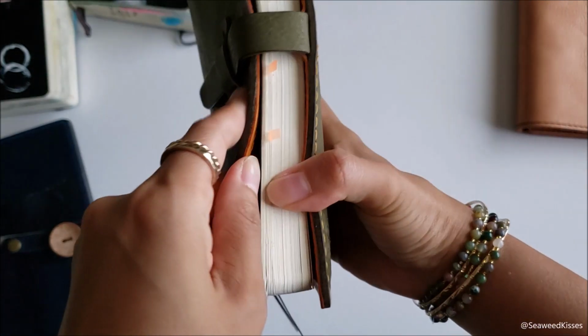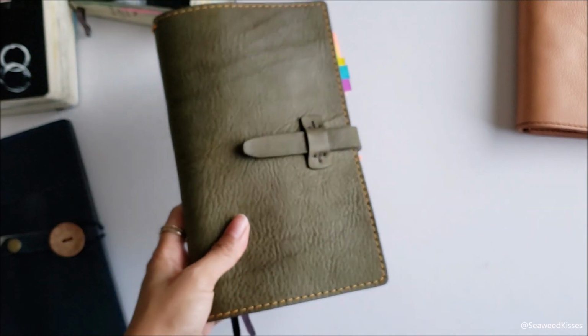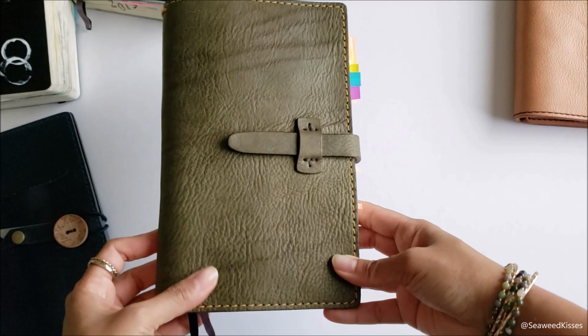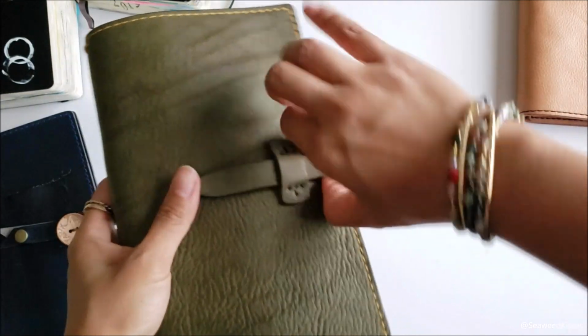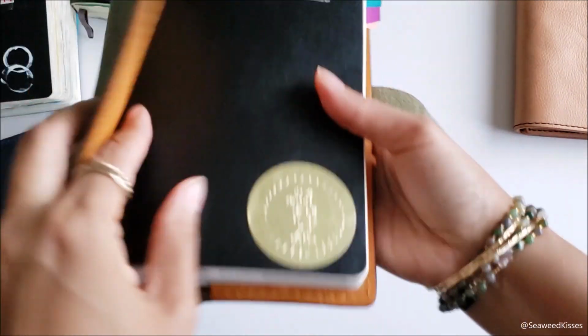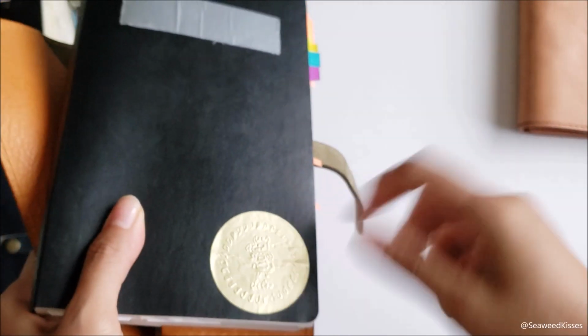Gosh, can you guys tell? I just love this notebook. You just have to feel this for yourself. It's beautiful. I can't wait to see how it patinas. And see this strap here, let me show you with my art journal. Because this isn't as bulky, I kept one of his stickers. He had this on his package and I kept it as a little souvenir on my bullet journal.